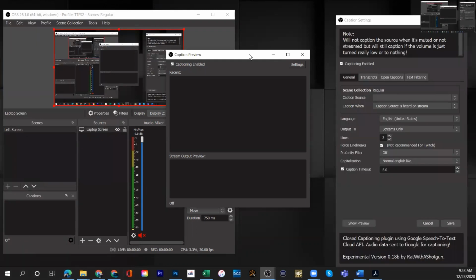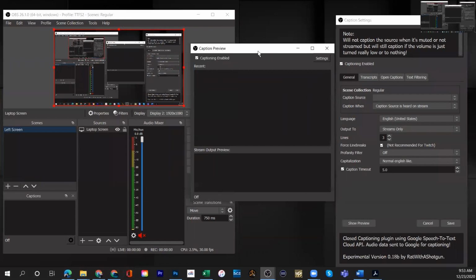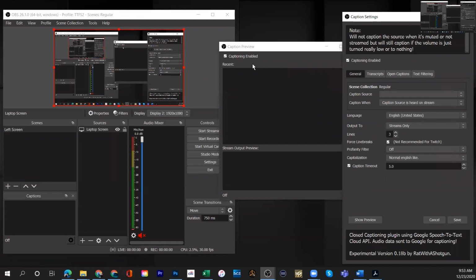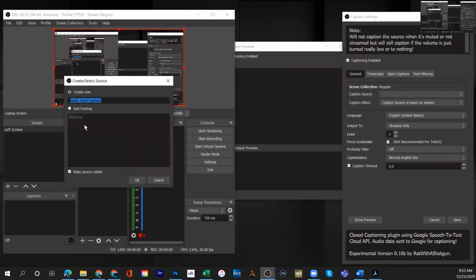So now you have all the windows related to OBS and the screen captioning function. We're all here. What you don't see is that it's capturing anything. And the reason it's not capturing anything is, well, because I did not define a microphone. So let's add a microphone, audio input capture.